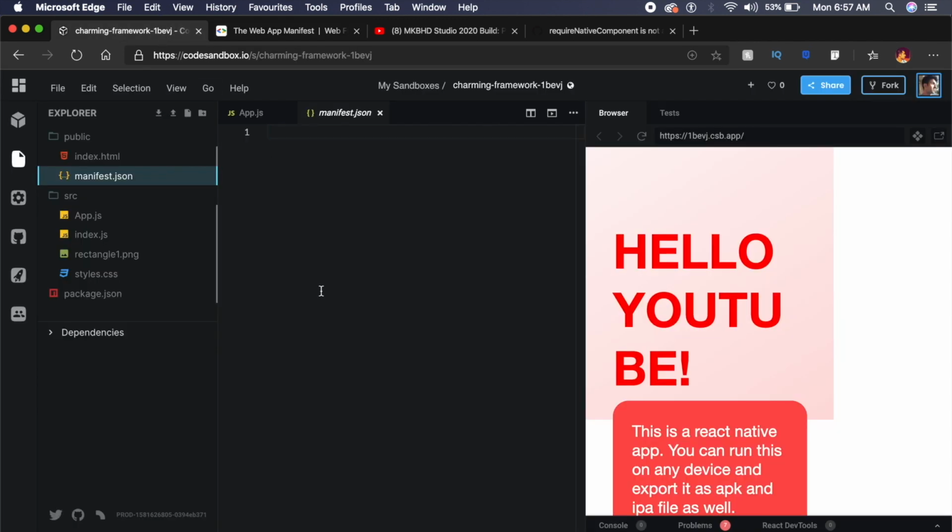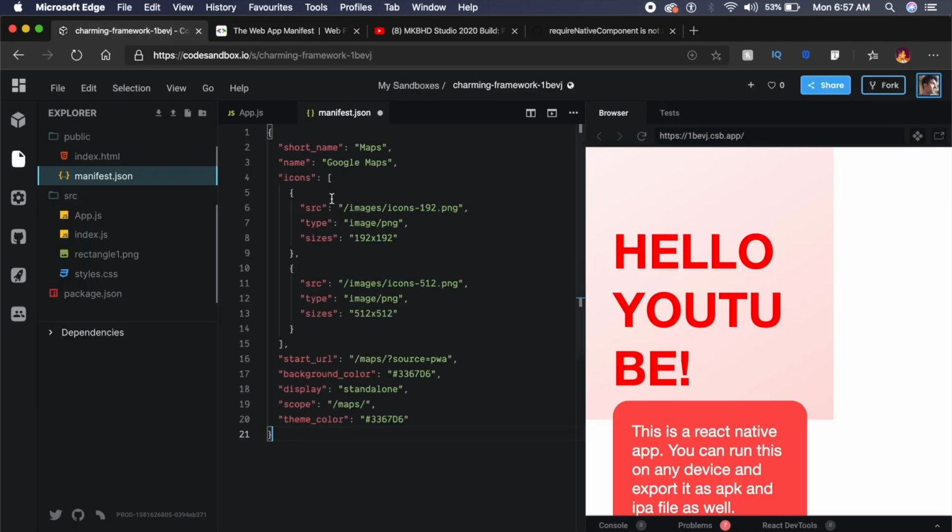I will give the link in the description, don't worry about it, and Command V. And inside this, once we've pasted, as you can see, Google has just defined its own. In this case, I'll say Punit, and maybe the full name I'll say as Punit Chawla. In certain cases, it might display the full name. Icons, of course, we have none.